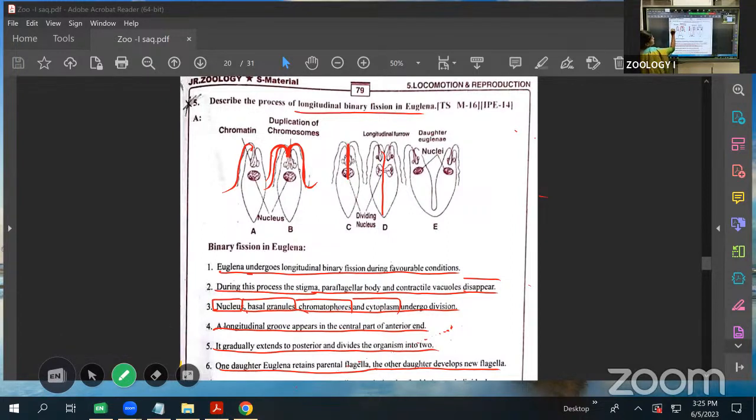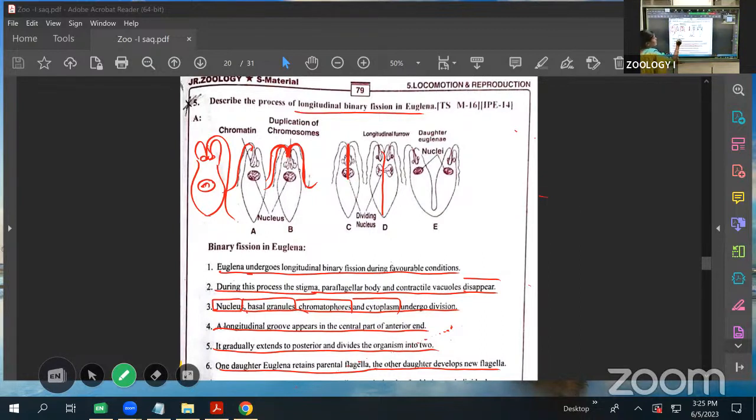See this one? Here, first diagram, see this. Like this, you draw it. Already I drew it on the side. Here, only one nucleus and same as normal. This one is the paramecium, euglena.